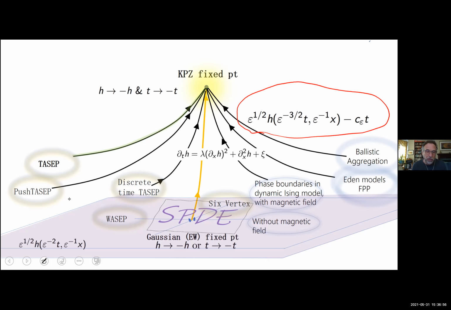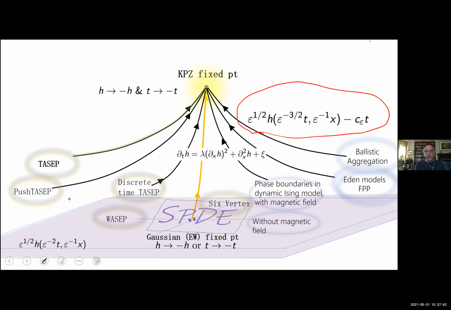But there's another fixed point, which is the Gaussian fixed point, the Edwards-Wilkinson fixed point, which is a bit more trivial and is not surprisingly better understood. And between these 2 fixed points runs a special heteroclinic orbit called the KPZ equation here in the middle. The KPZ equation has a coupling constant lambda, where if you send lambda to 0, then you just get a linear stochastic PDE, which you can solve in a few minutes. And that is what the physicists call the Edwards-Wilkinson model.